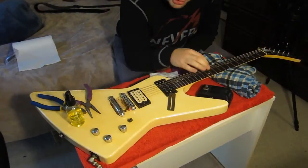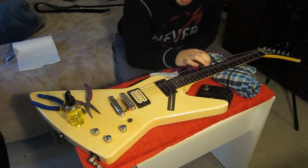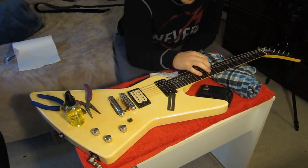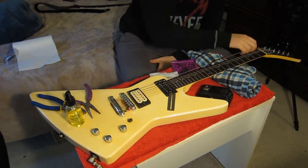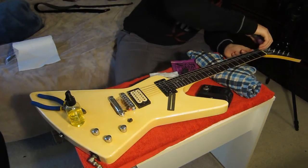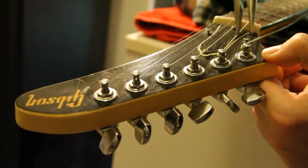If you're just going to do a restring, you're not going to clean the fretboard and stuff like that, change one string at a time, okay? Leave all the other ones in tension and change one string at a time, and that will help keep your action and the setup on your guitar a little bit better. But if you're going to remove them all and do a full clean, just loosen them all up. But if you're just going to change your strings, nothing else, leave them on and do one at a time.